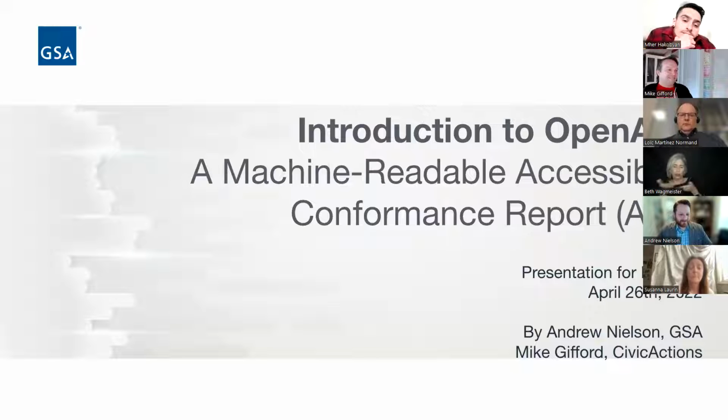I guess since I spoke first, I'll do a tiny bit of introduction for us. So thank you, Susanna, for the introduction and for the invitation to be here today. So again, my name is Andrew Nielsen, and I'm the director of the government-wide IT accessibility program in the General Services Administration in our Office of Government-Wide Policy. And a tiny bit more about me: before my current role and before I became a federal employee in the U.S., I supported the Department of Homeland Security and their Trusted Tester program, and was one of the primary co-authors of the Trusted Tester manual testing process and the training program and content that goes along with that.